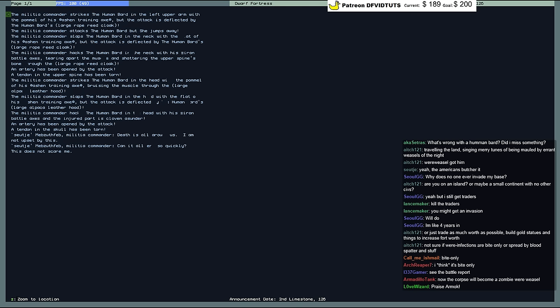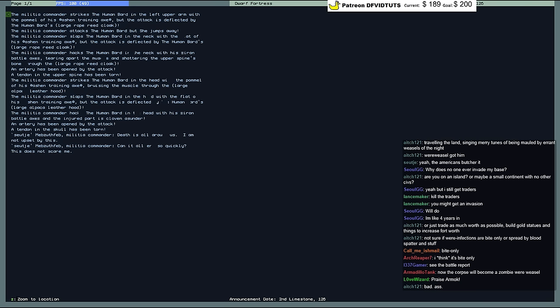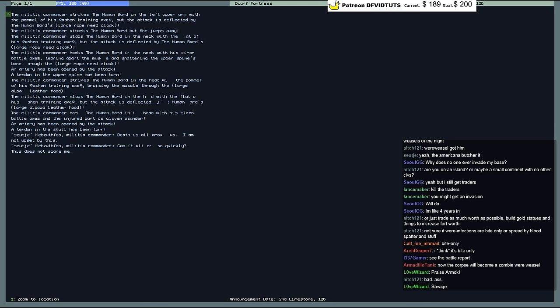He slaps him in the head with the flat part of his training axe. It's deflected. He hacks him in the head with his iron battle axe and the injured part is cloven asunder. An artery has been opened, the tendon has been torn. Sotje says, "Death is all around us. I am not upset by this. Can it all end so quickly? This does not scare me." Yeah, he's a badass dude, apparently. Maybe he's even still here.